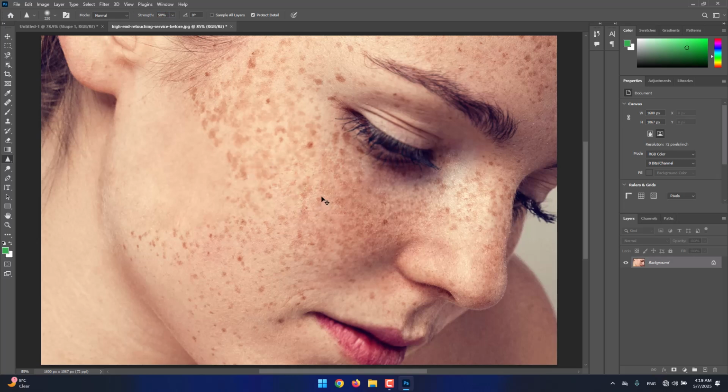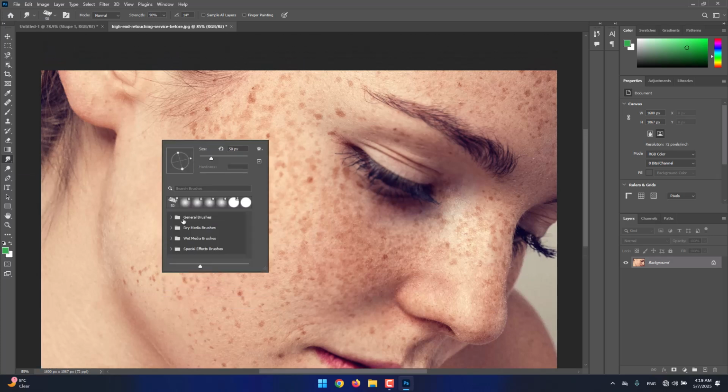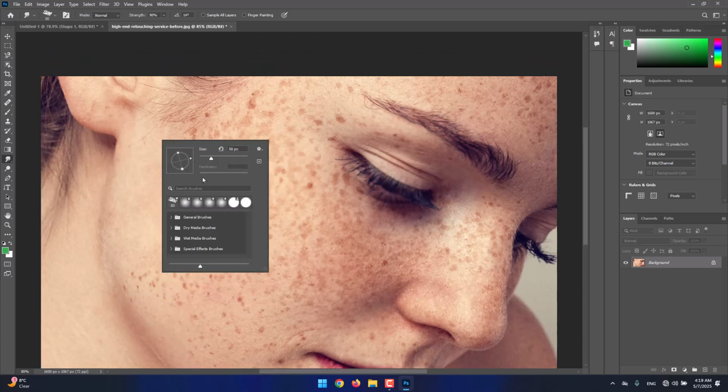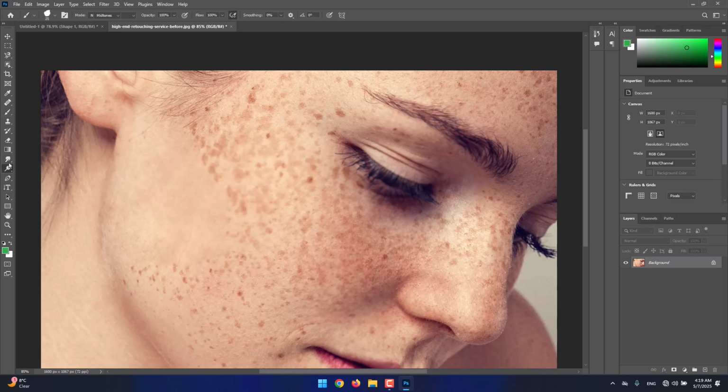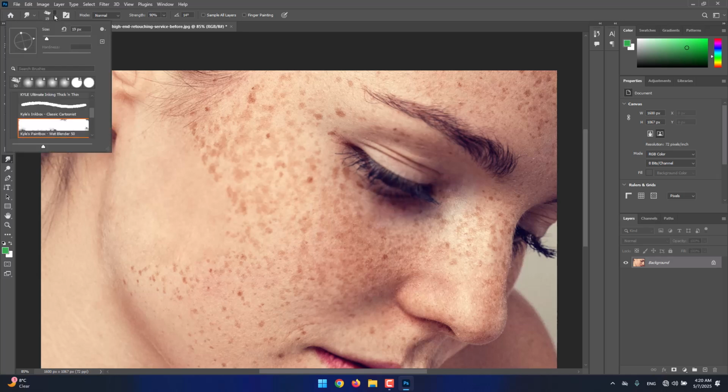We also have smudge. In this smudge tool, I'm having the wrong brush over here, so I hope to change it, if possible, in order to teach you what this smudge is all about. Okay, so whatever.